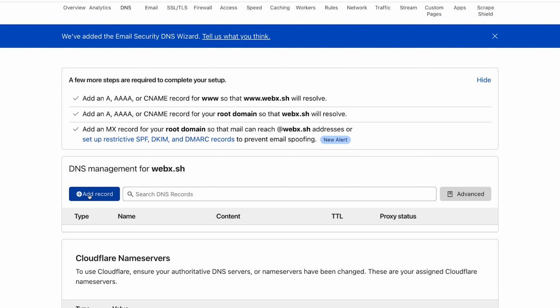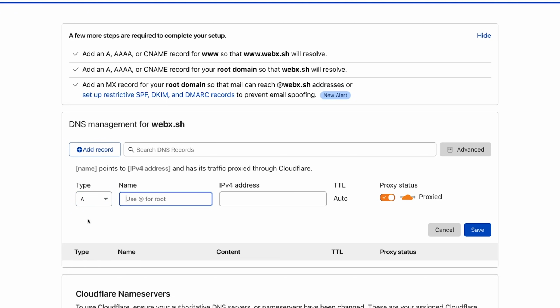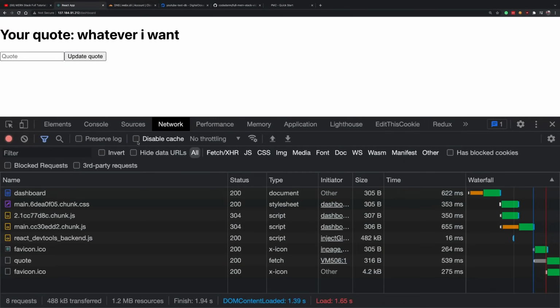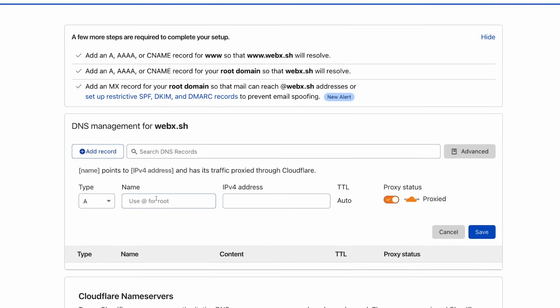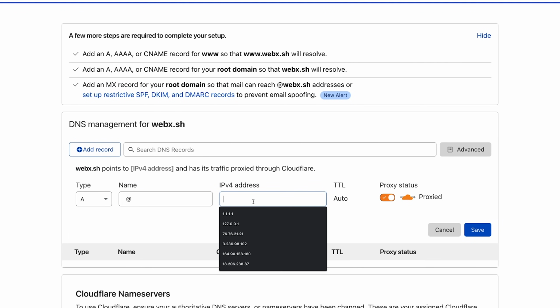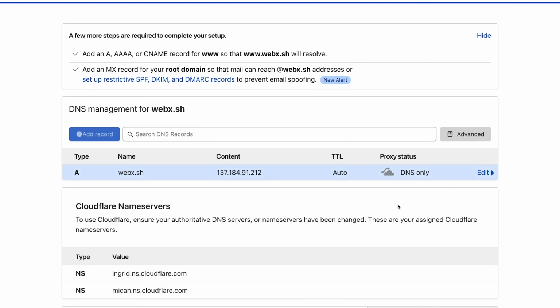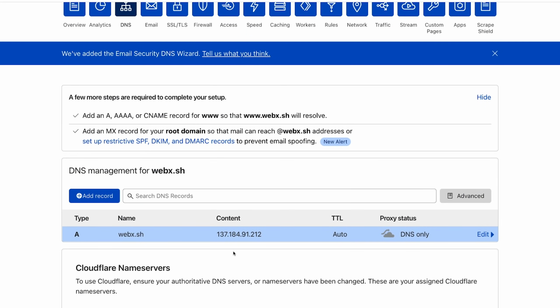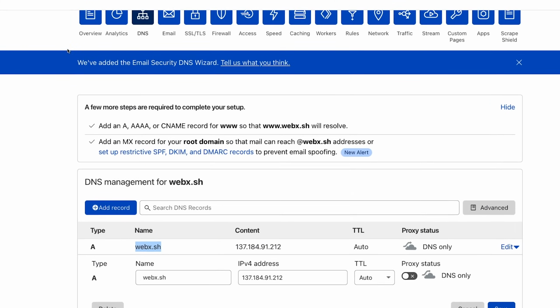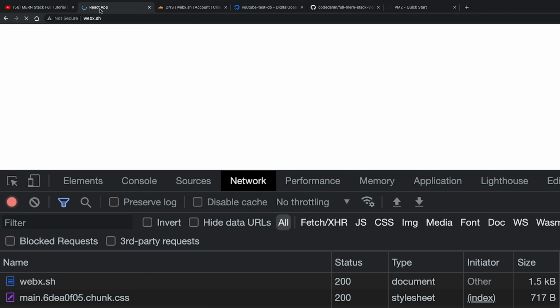And all you have to do in order to map a domain to an IP address is click on this add a record. Make sure this is an A record, because an A record tells the DNS where the domain should resolve to. And in our case, this is this IP address right here. I'm gonna hit an @ for root. For you, it might be just www or anything, but @ is fine. Just put the IP address, nothing else. You can just remove the proxy if you want. It's fine if you just keep it on as well. But the moment you do that, now this domain right here will start pointing to this IP address. So if I visit webx.sh, you can see that it still loads that application.